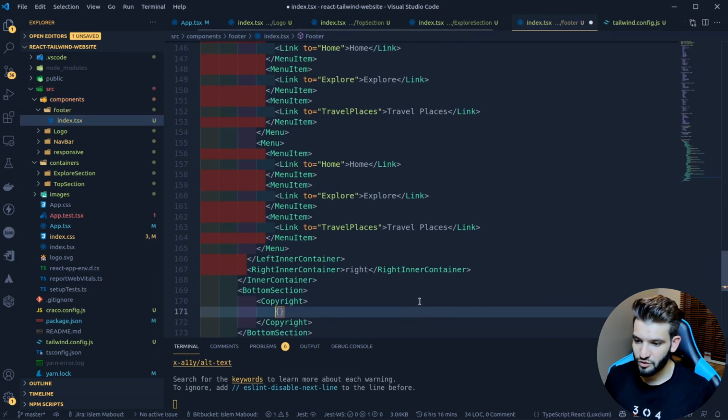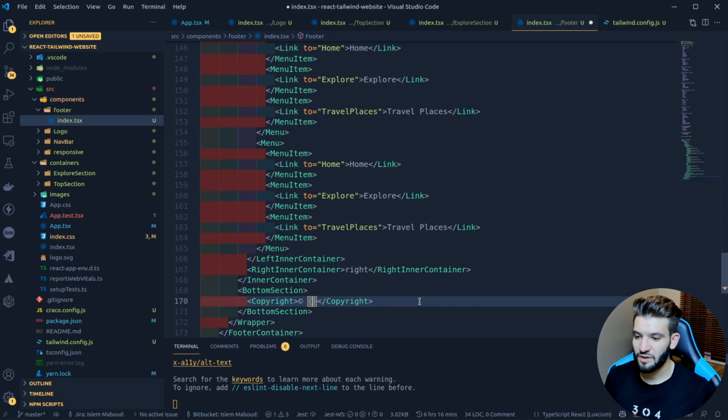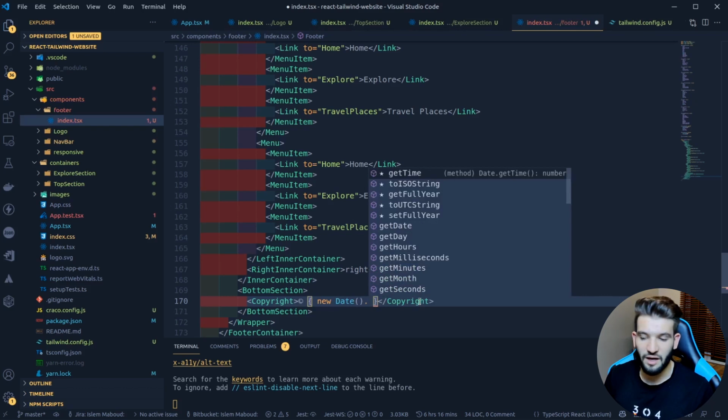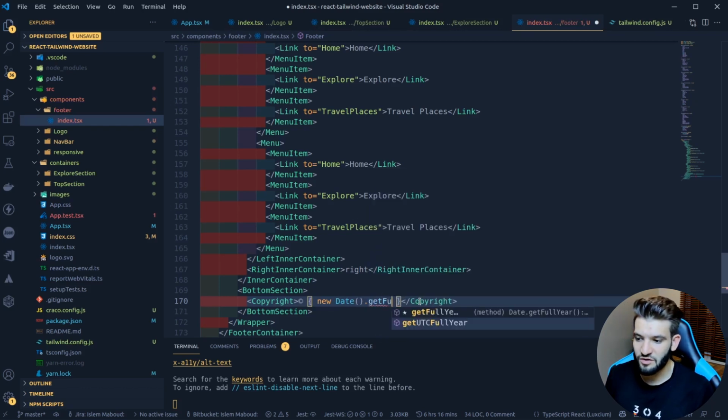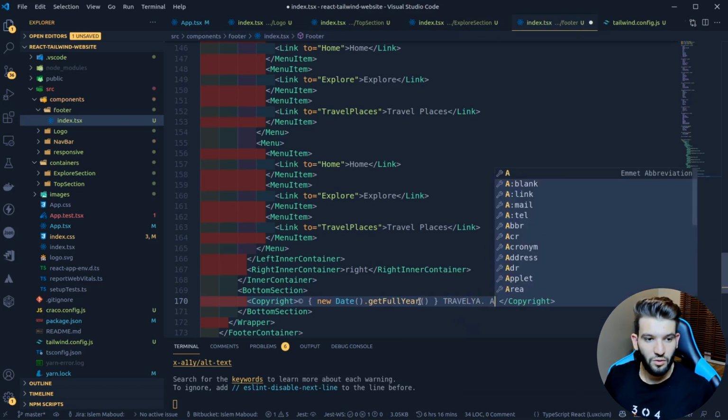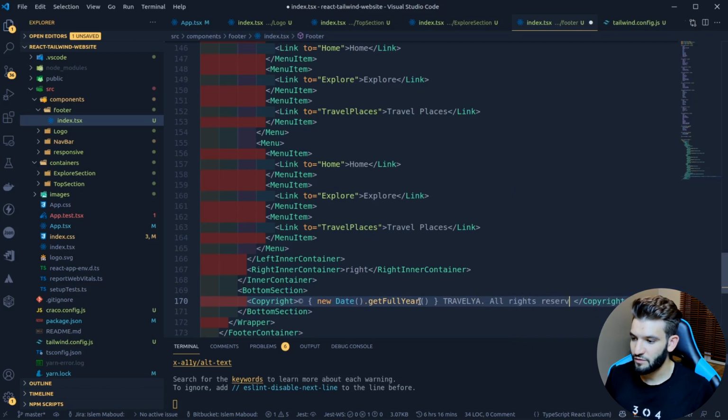Okay, well this should be outside, but yeah, you might want to use some API to get the year properly. But what I'm going to do in here, I'm just going to use the new Date function, which is not perfect, because if the user's machine or operating system has a wrong date, this will affect the website as well. Mainly it won't, but there are some cases it would. So you don't want this to happen. It would look like a bug. So you would rather have it in a bare way. So I'm going to do Travalia all rights reserved. Sweet. So this is the copyright text.